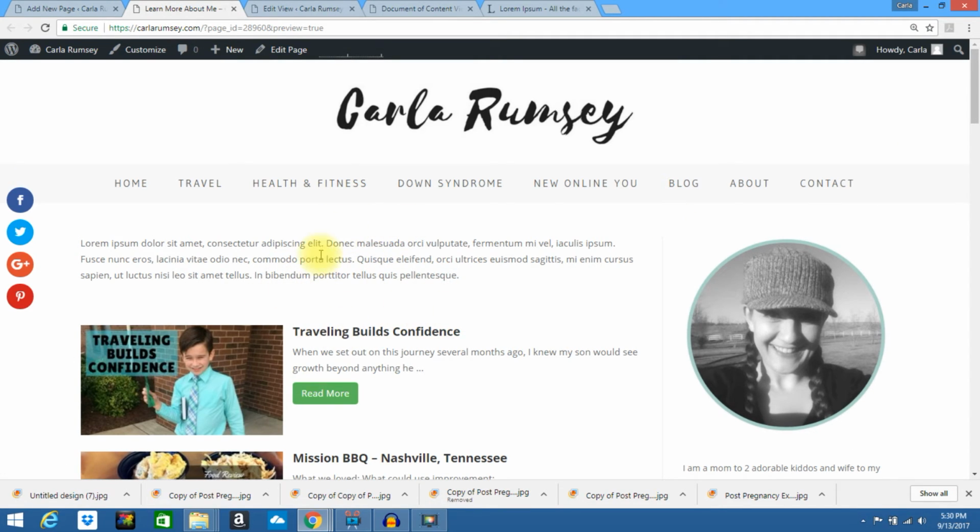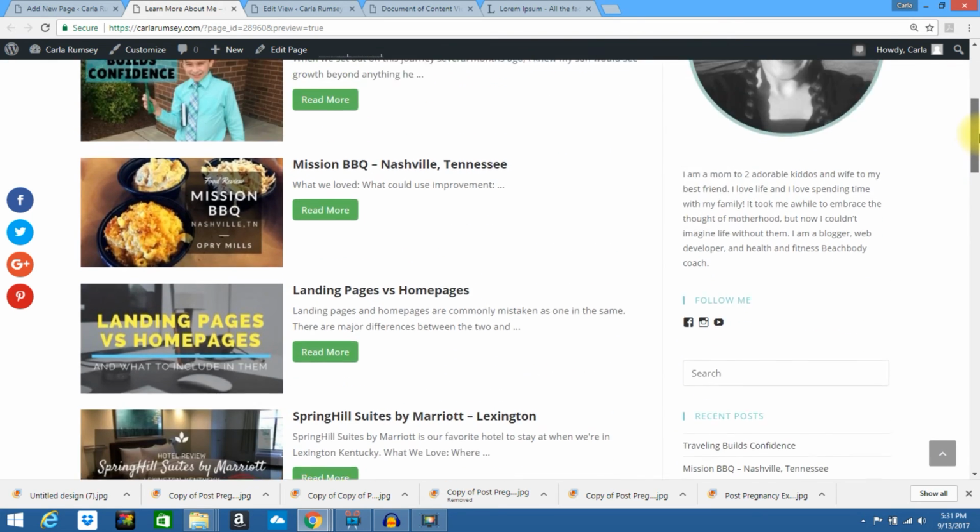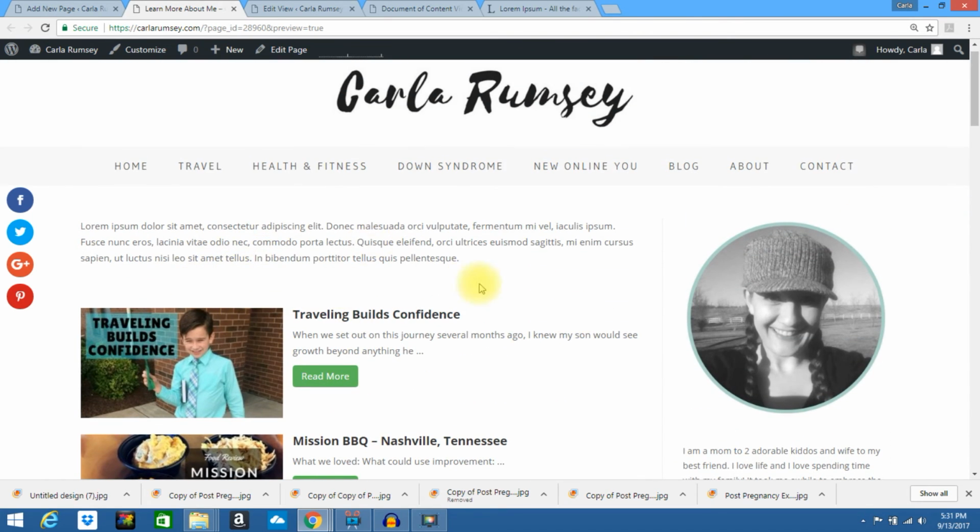You see how the layout has changed? We still have our text here at the top. This could also be some kind of header that you create so you can add an image instead of text. But our posts that are populated looks like they are one right under the other instead of being in a two-column format. So you definitely have options with this plugin. I really do love it. It makes it easy to create pages that look beautiful that also have different categories populated beneath them. So now you know how to create content views with the Content Views plugin.